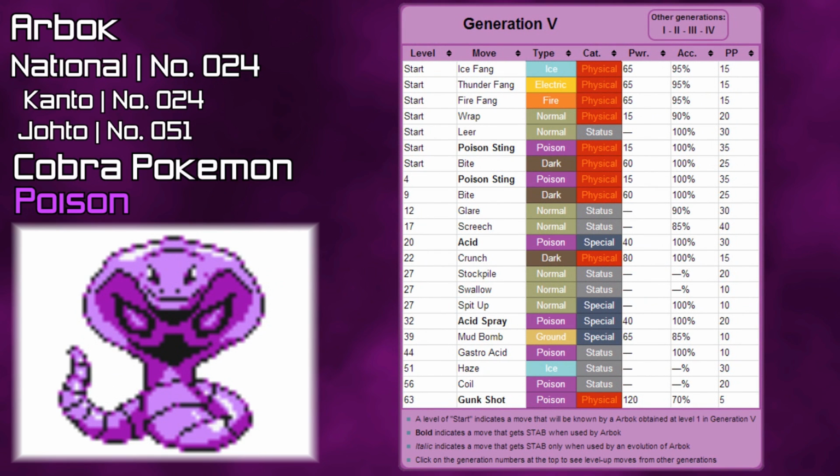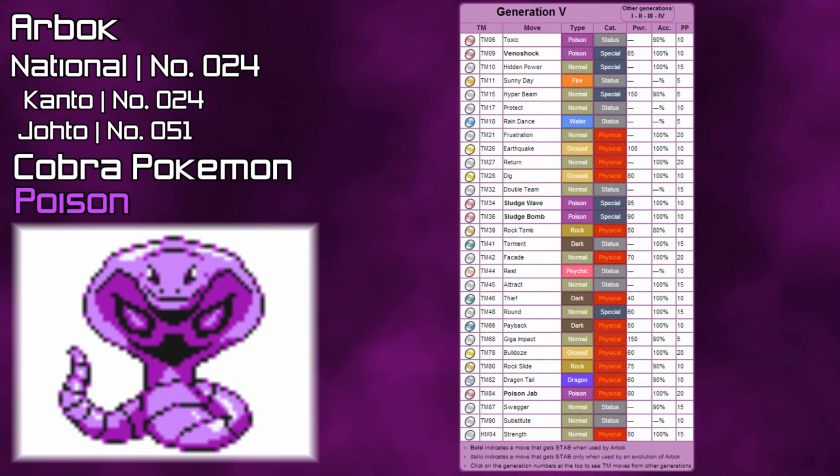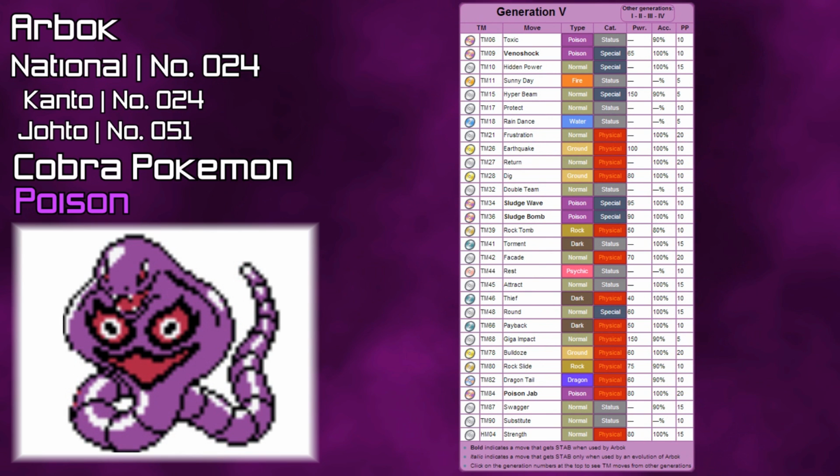You can now see Arbok's learn set for Generation 5 on screen, and it learns a fair few poison type moves, including Coil and Gunk Shot. You can now see the TMs and HMs that Arbok can learn in Generation 5. These include the ones that Ekans can learn, and also stuff like Giga Impact, Hyper Beam, and Dragon Tail due to it being a fully evolved Pokemon.